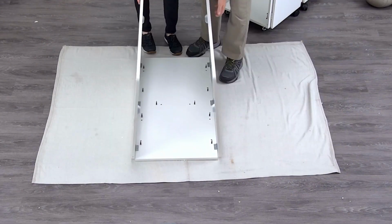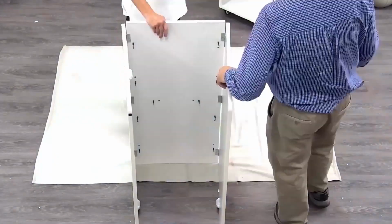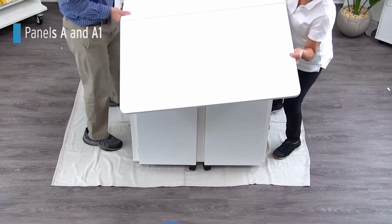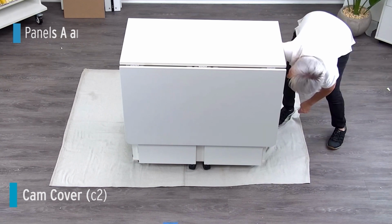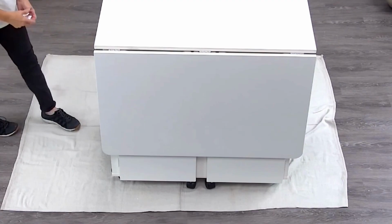You'll need another person's help for the next step, attaching the top panels to the cabinet shell. Grasp panels A and A1 as shown and gently lower onto panels X, Y, and Z, inserting cam bolts into cam locks. Tighten cam locks and apply C2 cam covers over the cam locks.